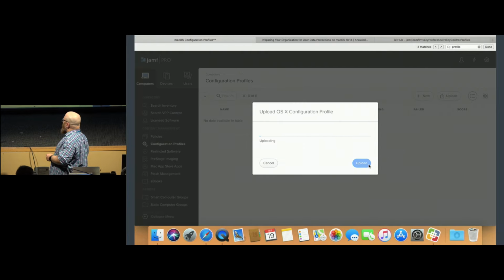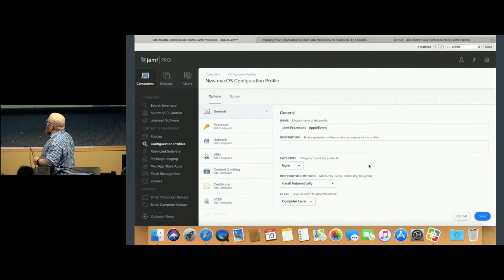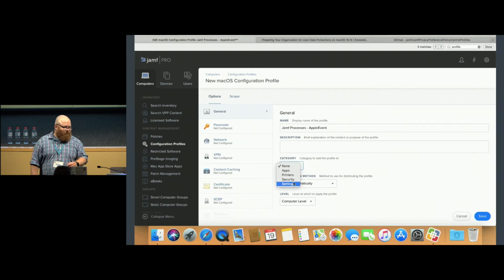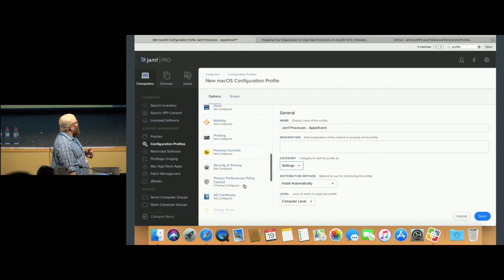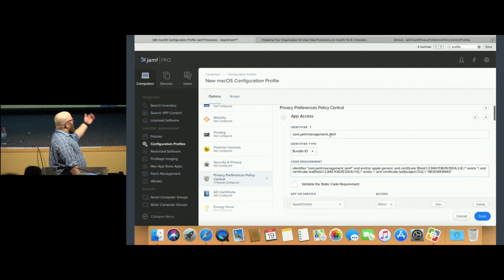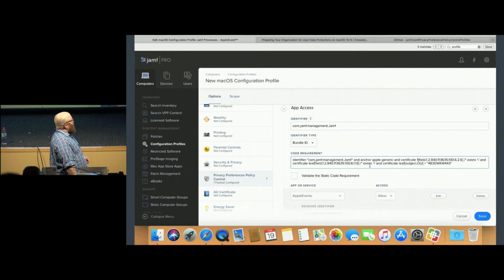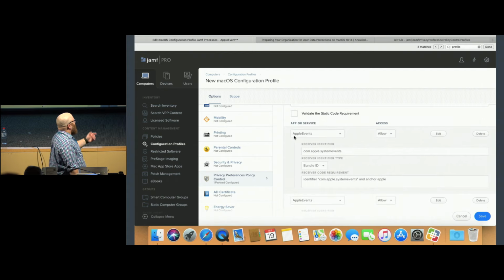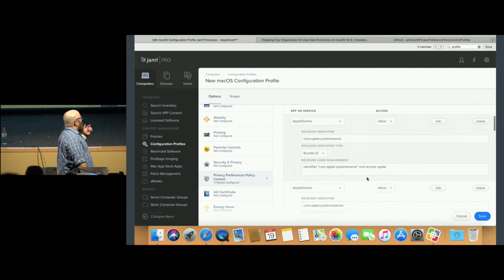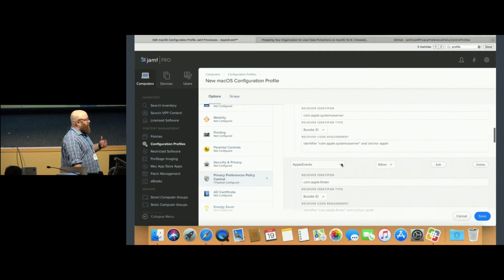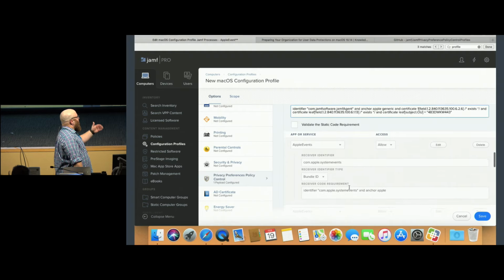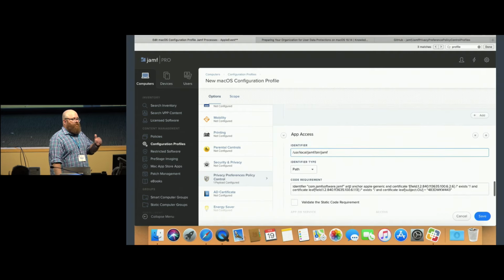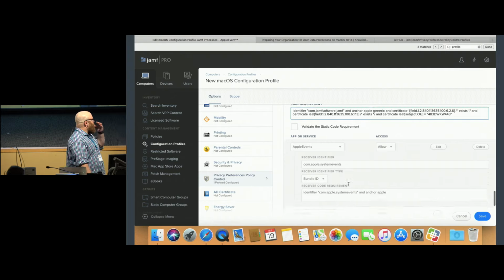And I will have a profile that will automatically whitelist JAMF to communicate with those different things. So cool, I got that profile now. I can go verify the settings are actually there. Yep, Apple events, cool. I got my code requirement, and then I see Apple events, and I see System UI Server, and I see all the different things that we're communicating to. So it's pre-populated for all those things. And it's redundant for each: the app, the agent, and the binary, each whitelisted to each of those specific three different things.